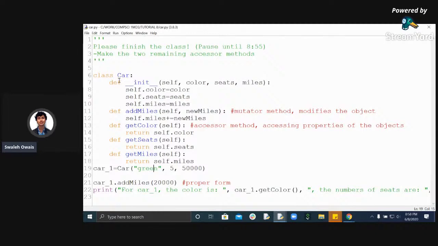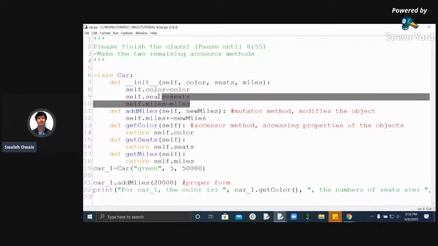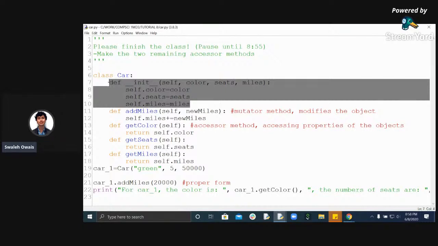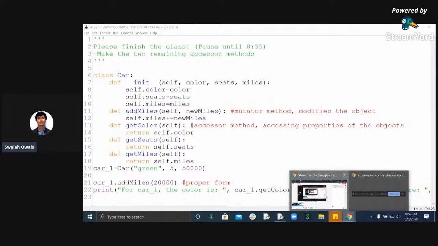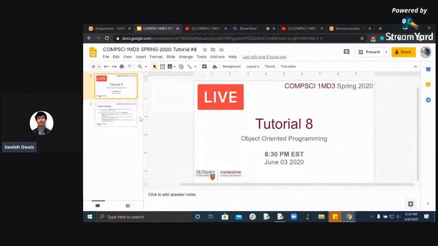So just rough clip notes, the syntax to make a class is class followed by the class name. And generally, the class name should be capitalized. And the only other method you need in the class is the constructor, that's the init method, which looks like this, which is where you define all the properties of each object of that class. And yeah, functions inside of a class are known as methods in Python. Cool. Okay, let's go to today's question.